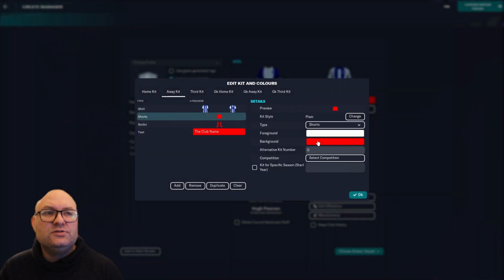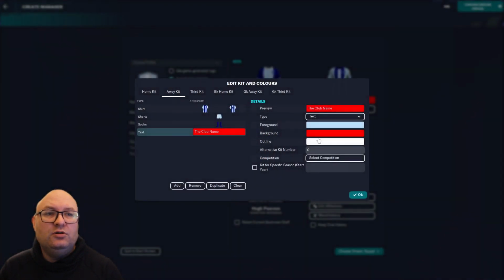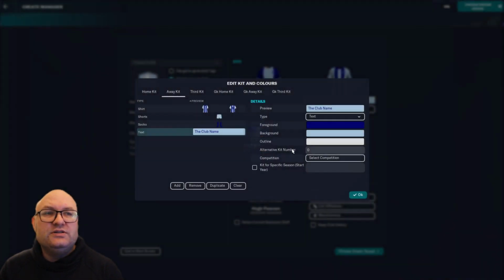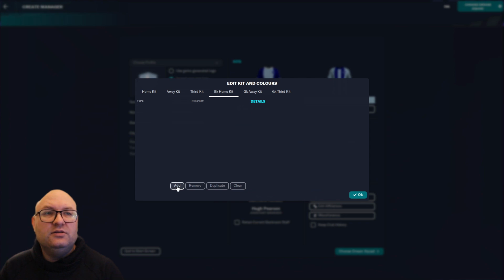Yeah, that works. So we're going to go light blue on these as well. And you know what? Let's go dark blue on the socks, because that's just sort of inverting what we'd already done. We've got home kit, we've got away kit. Goalkeeping. Oh, no goalkeeping kit.